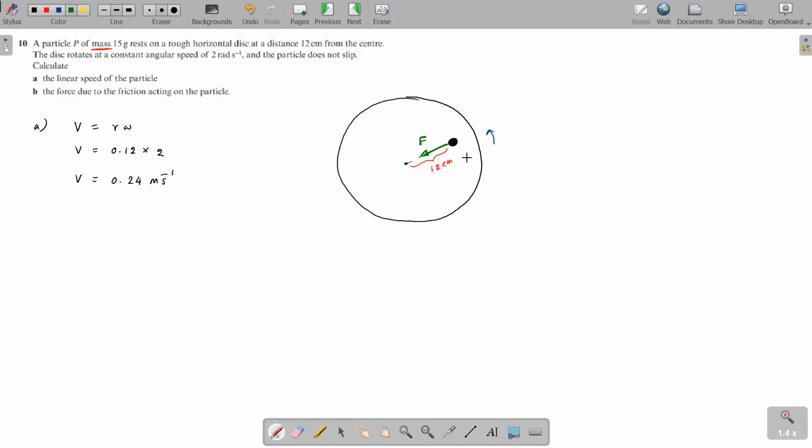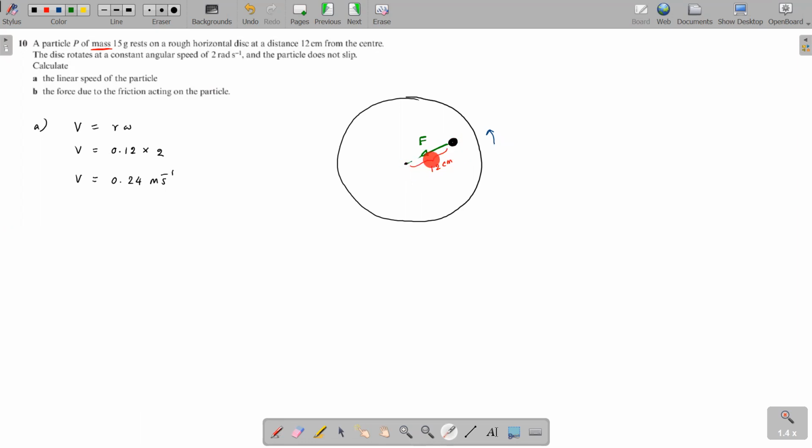The centripetal force is the friction. It's the friction that holds this object and stops it from slipping out, from flying out. You need to understand that when this spins, you can think in your head, if it spins fast, this object will go out, right? So there has to be some kind of force that will hold this. The force that's holding this intact and not making it go out is the friction force. So friction is going to act towards the center.